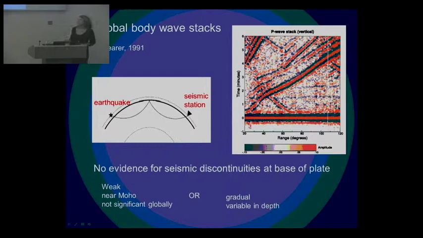So this is some work from the early 90s where they looked at waveform bounces, and they were looking for discontinuities that might be related to something like the base of a plate. And, in fact, they found no evidence for it globally or even in regional situations. And so the idea was, well, perhaps this boundary is very weak in the seismic signature. Or, perhaps, the phases that would be associated with it are really close to other major discontinuities in the Earth, such as the base of the crust, the moho.